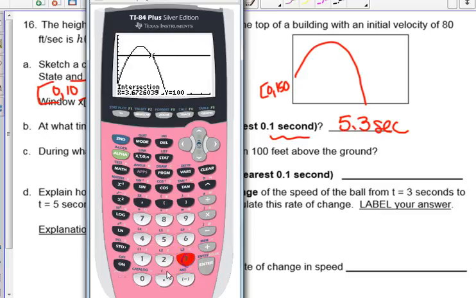If I actually type in 3.7, it says, when is it strictly above 100? If I put in 3.7, oops, and I'm on the parabola, I get 98.9. I'm not above 100. So it really should be at 3.6. Okay, but if you rounded, you'd get 3.7. I'm probably not going to be that picky. But so at 3.6, whoops, it was above.